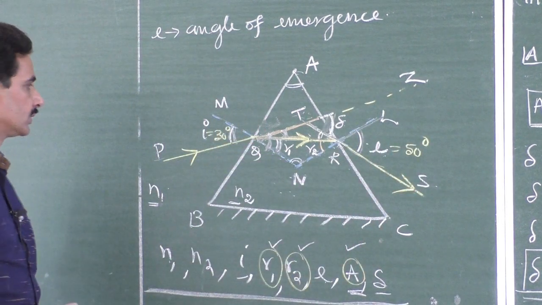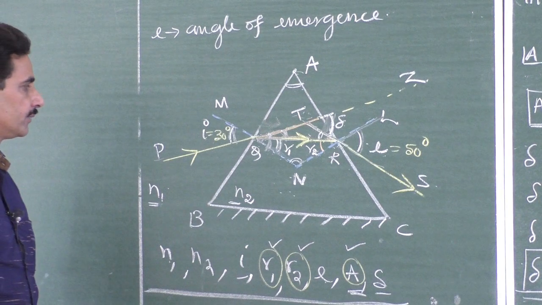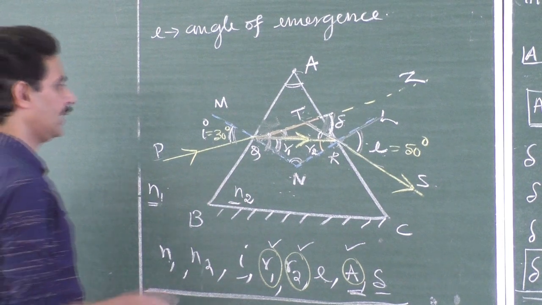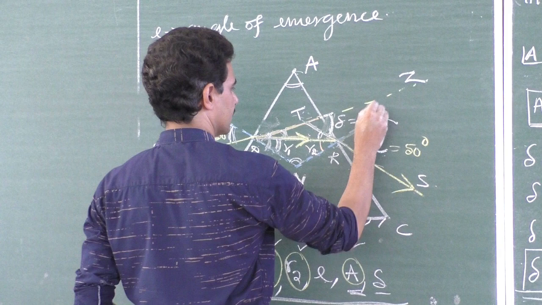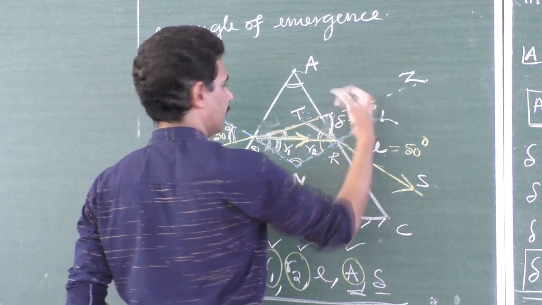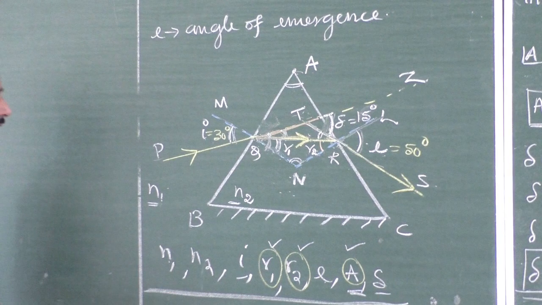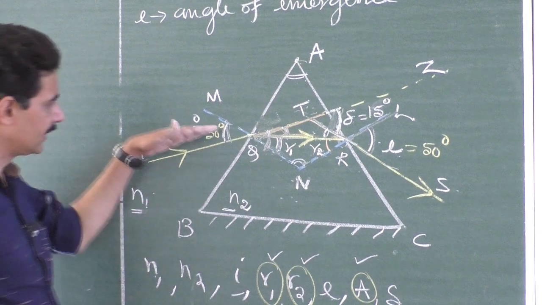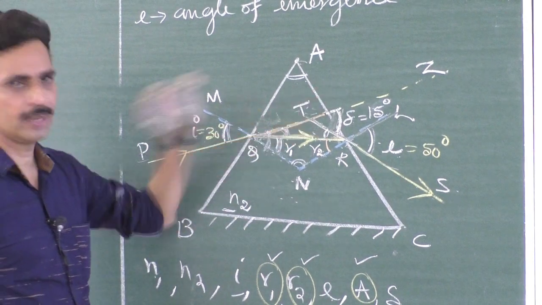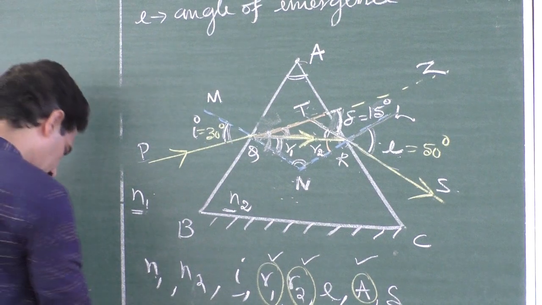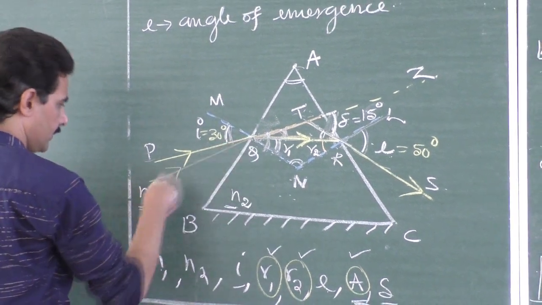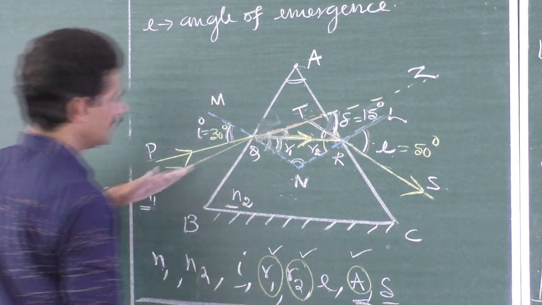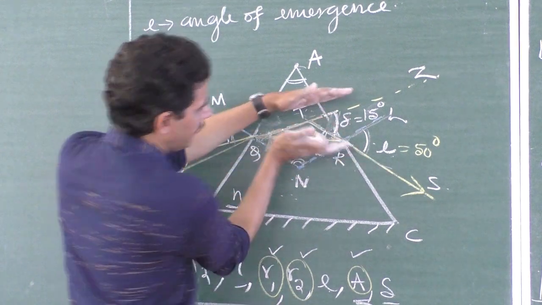So 30 degrees is the angle of incidence and 50 degrees is the angle of emergence, okay? Then say delta is some 15 degrees. Simply, for our convenience, I am taking these values. 15 degrees is the angle of deviation. Now, sir, if I increase the angle of incidence, what happens to this angle of deviation? That is my question. You take a ray of light and put it at some more angle like this. Same color light, but at more angle, say 40 degrees.